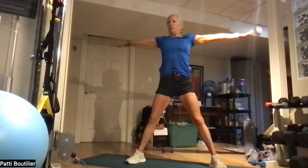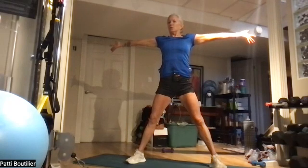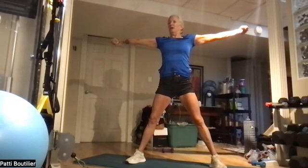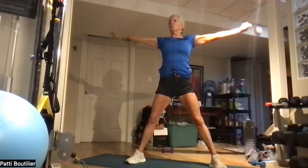And let's reach for those index fingers. Reach those index fingers to the side walls. Then your long fingers, and your ring fingers. Then your baby finger. And then just make a fist and roll those wrists around.